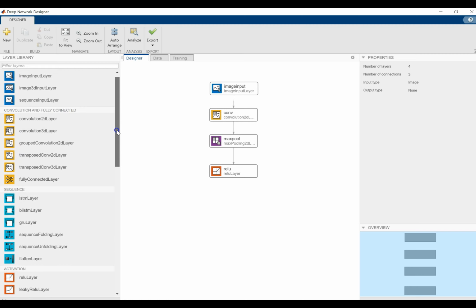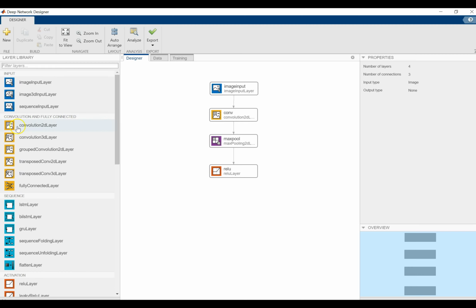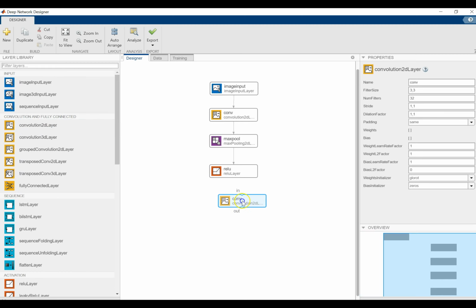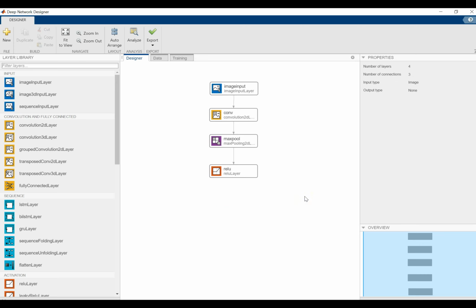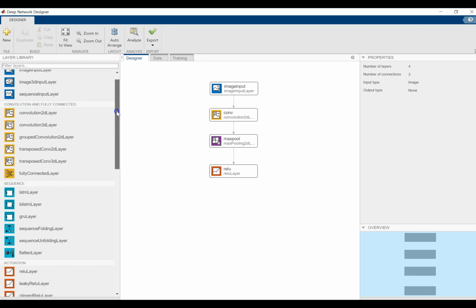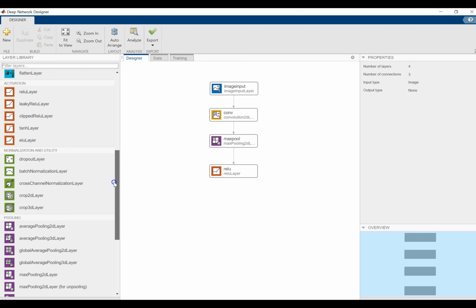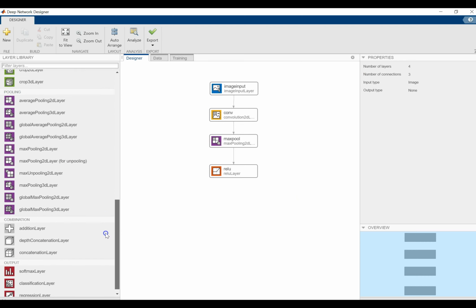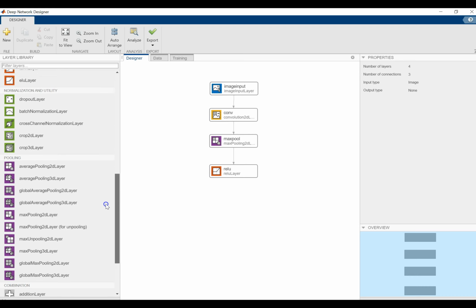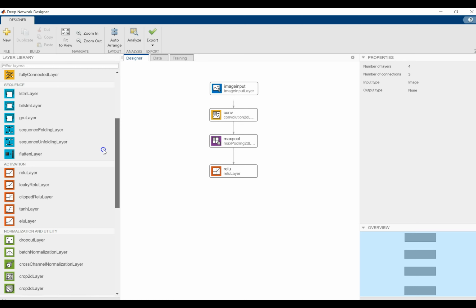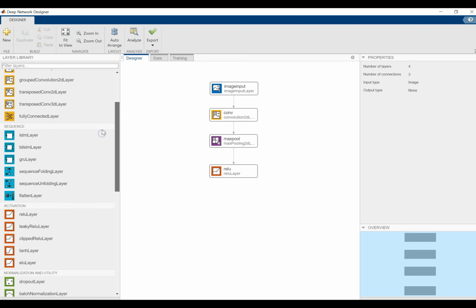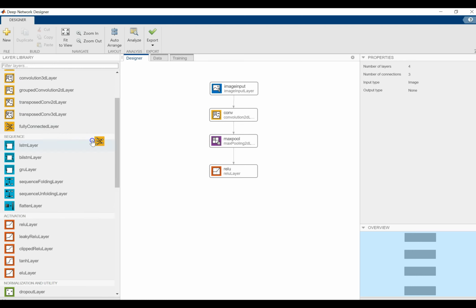So now what I need is a convolutional layer. No, it's not a convolutional layer. What we need now is the neural network, so we just need the fully connected layer. That is what we are looking for.